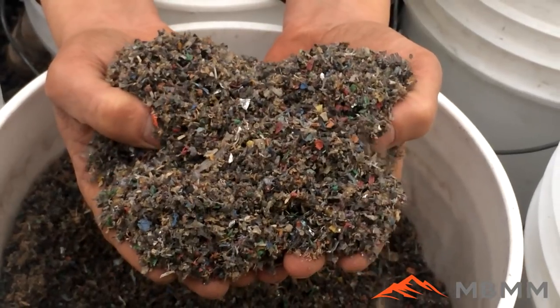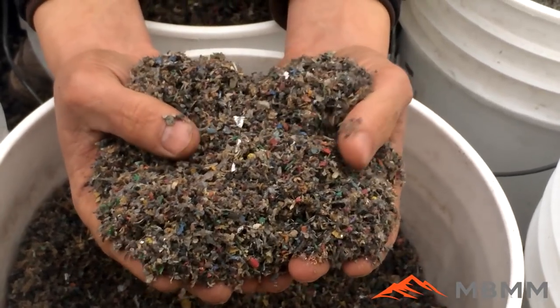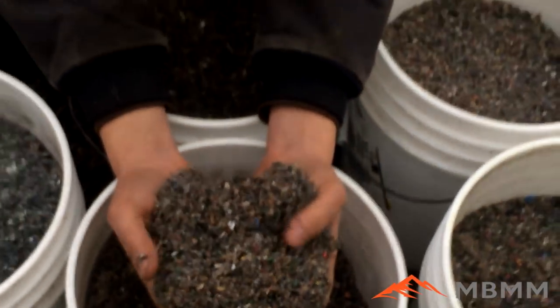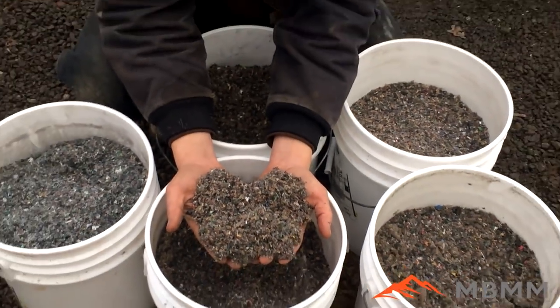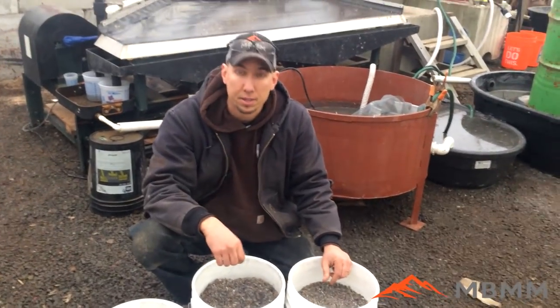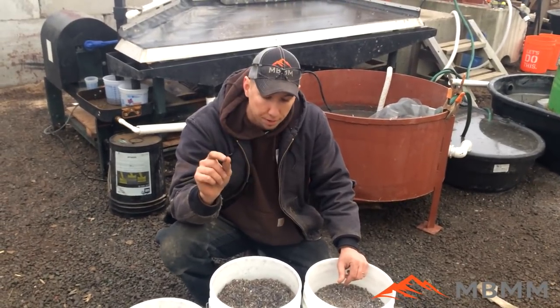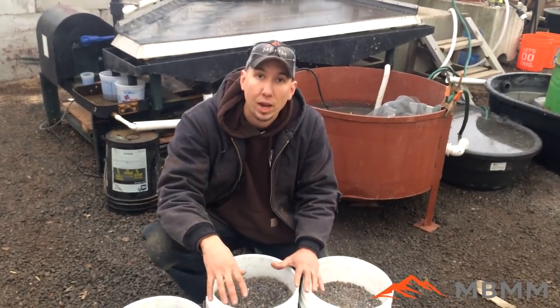How this works is they chop up the copper wire into real fine little pieces, and the copper comes off an air table. The copper is heavy so it goes up, and the plastic and paper is real light so it comes down into the tailings, but they lose a lot of little tiny copper wires, little hairs, little flakes, and copper dust into the waste.